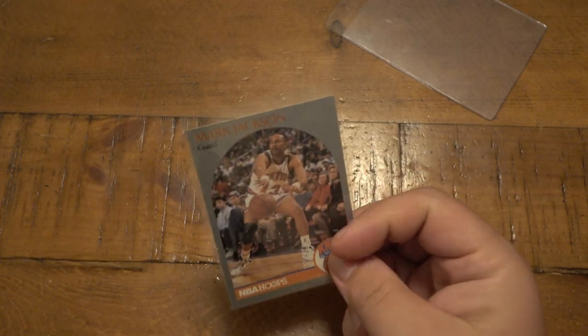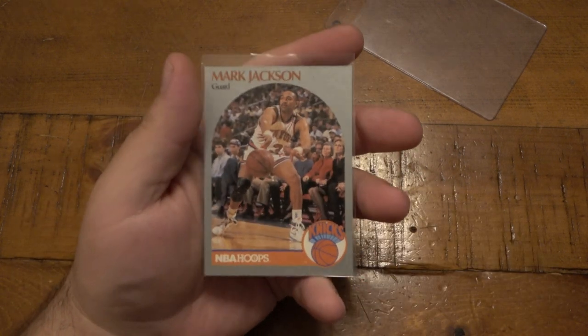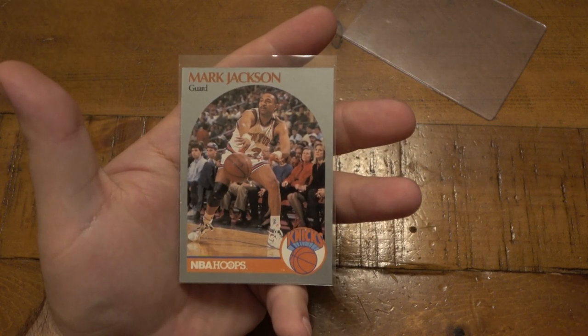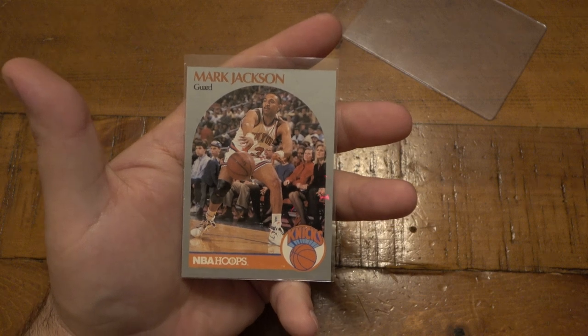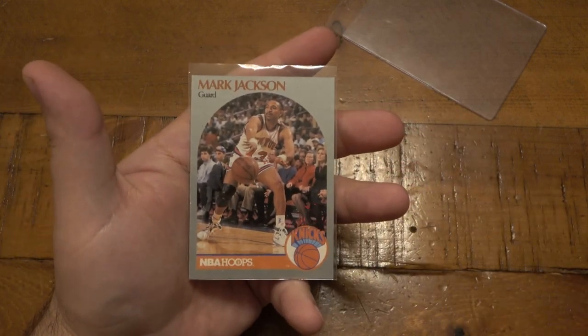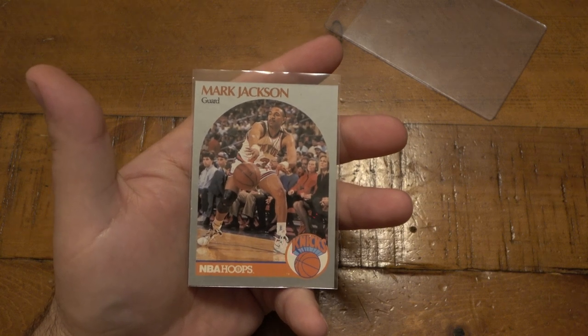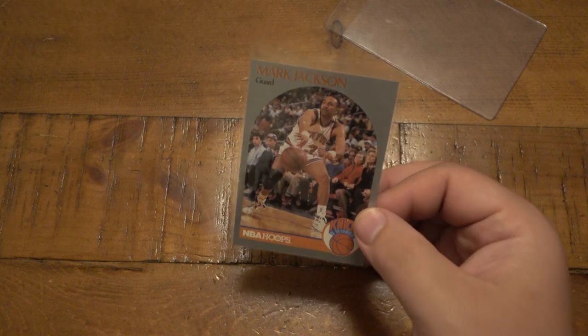When this was first discovered, these went on eBay and were getting ridiculous money. eBay actually banned the sale of these cards because they have a policy that they do not allow the sale of any merchandise related to a murder or a serial killer. So if you want John Wayne Gacy's tie or something, you can't really buy it on eBay, at least per their rules. However, rules and things slide past all the time — all these years later you can find lots of these on eBay. It's actually a pretty common card and they go for only around 20 bucks, depending on condition. Technically they're still not allowed for sale, but no one cares. People might get some sale posts deleted but constantly put new ones up.